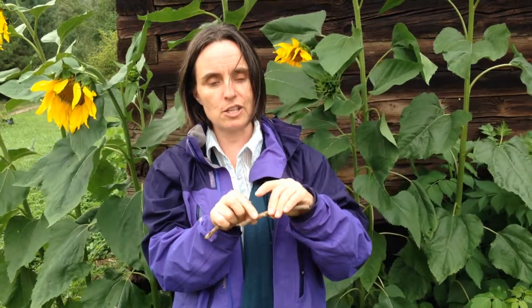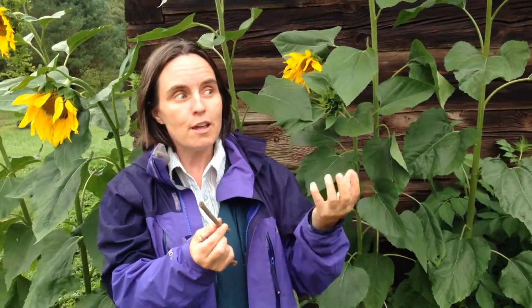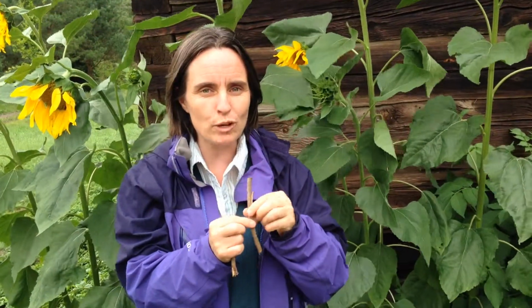And what we find is that children, because natural materials aren't uniform, have to think that much more carefully when they work with them, because things don't fit together perfectly, and you have to constantly make adjustments and try again and things like that. So actually, I think the standard of education often can be higher through the use of natural materials.